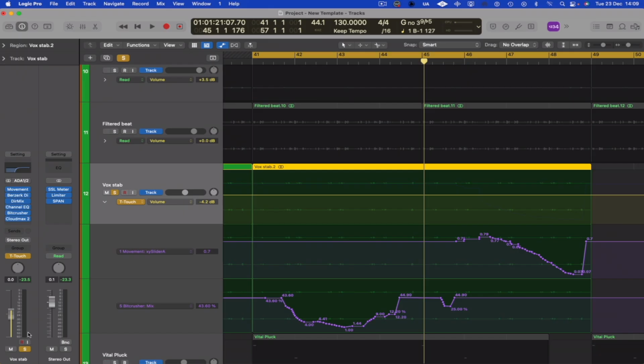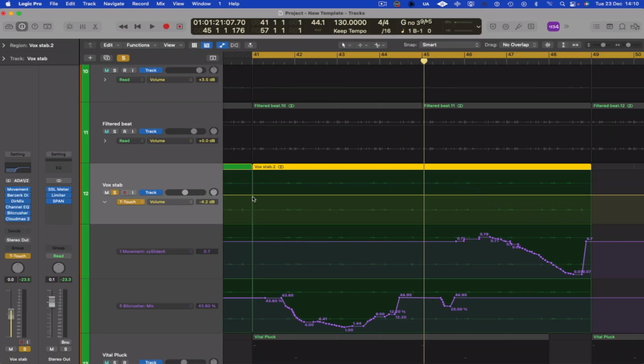That allows us to turn down the overall volume at any point in the track if we want to, without affecting the rest of the automation or having it bounce back to its current state like it is at the moment.